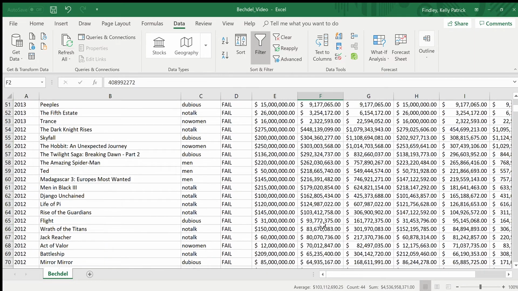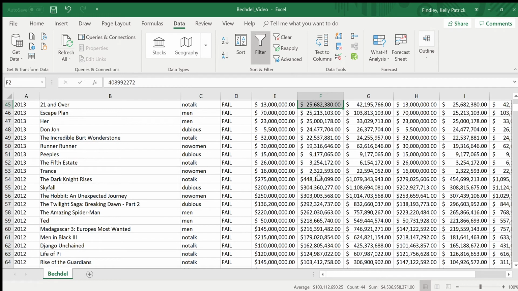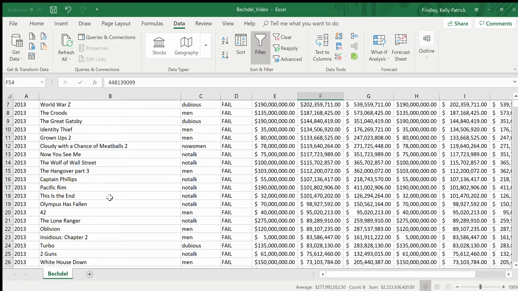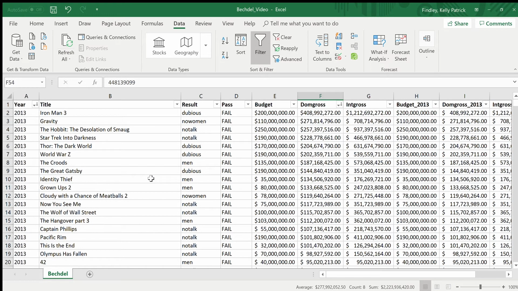And then once I get out of 2013, it starts over again, and then I go from biggest to smallest again with domestic gross. So sorting is helpful if you're just looking at your data before doing any analysis, before bringing it into R. You can see quickly what you have and informally observe some of the results before deciding how you want to analyze your data and what kind of graphs you want to make. And then the last thing that I'm going to show you in this video is adding a column.